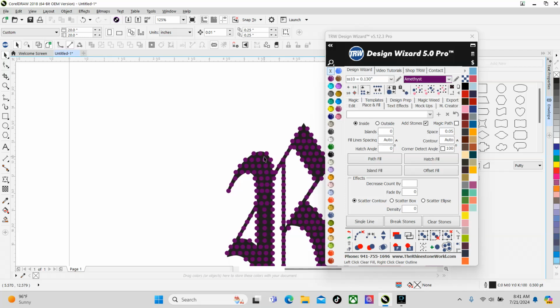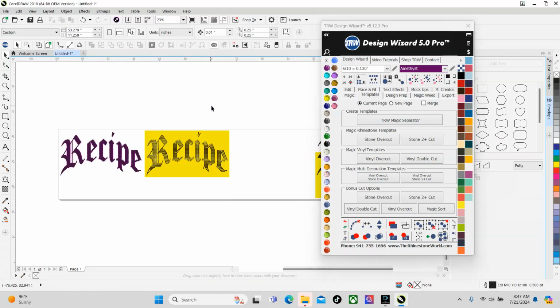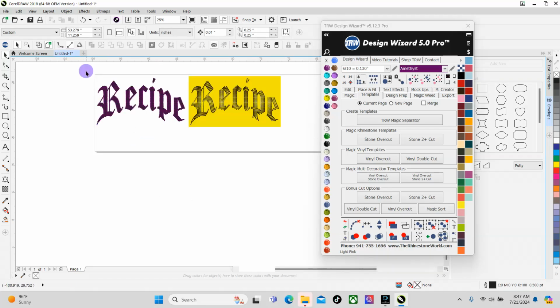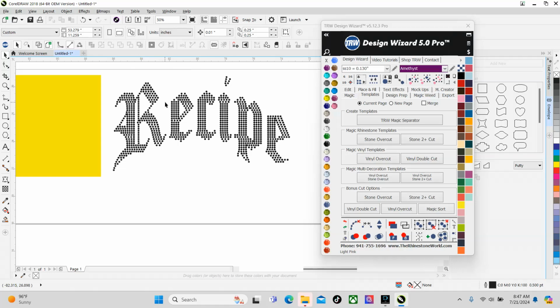But let's say we are happy with how this looks, right? We're like, okay, we did all the holes the way we want them to. So now let's go ahead and highlight this. We're going to go to templates, current page, and then hit TRW magic separator. And then from here, we can just go ahead and delete this. We can delete this one. And then now we have the file with all the black dots.